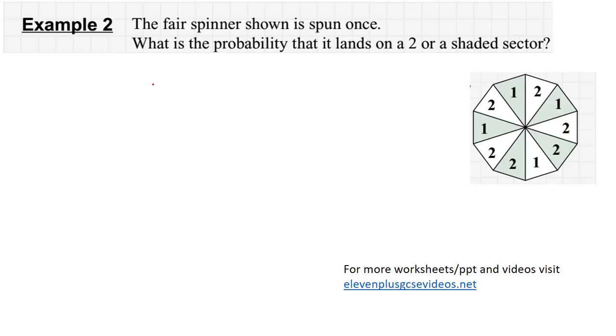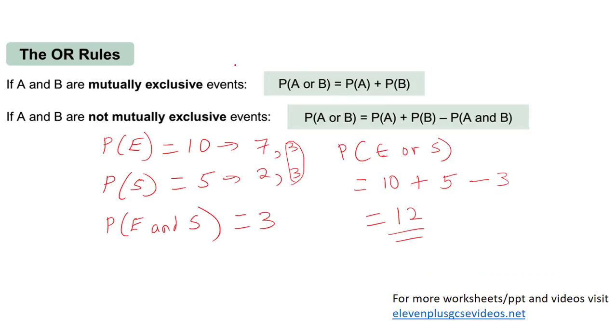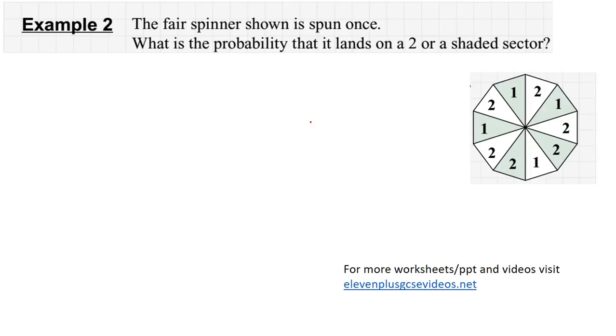Now, with mutually exclusive events, to find the chance of one happening or the other one happening, you just add their probabilities because they are mutually exclusive. Okay, they can't happen at the same time. So the chance that it is going to land on a 2 will be 1, 2, 3, 4, 5, 6. So we got 6 twos, and the chance that it's going to land on a shaded area will be 1, 2, 3, 4, 5. You focus on the shaded area, it will be 5. Now, when you use the word or, you just add them up.